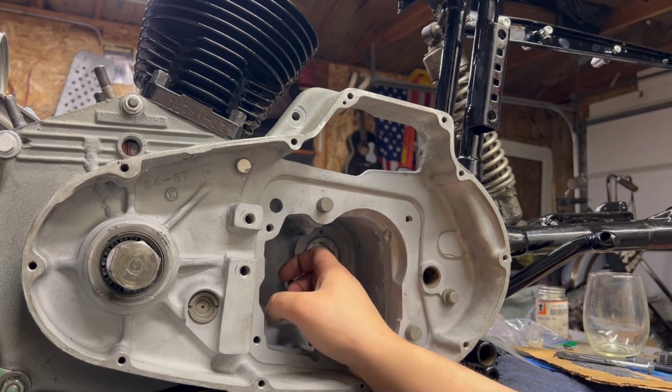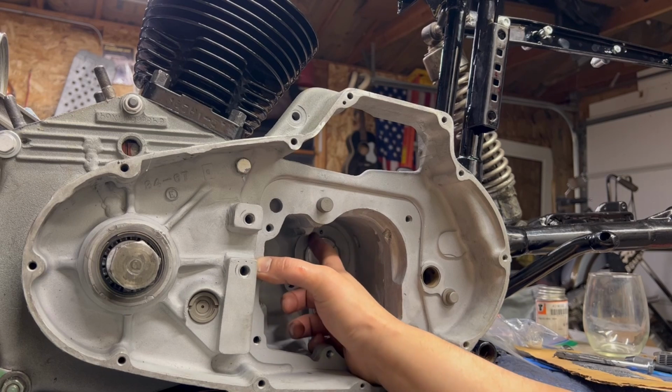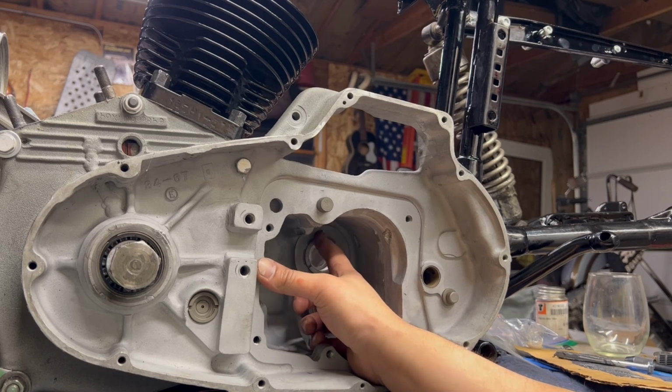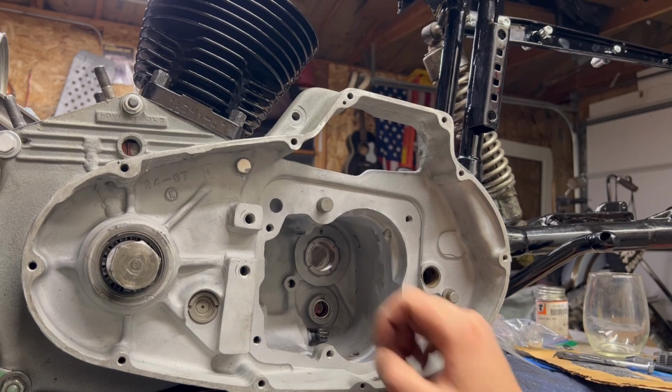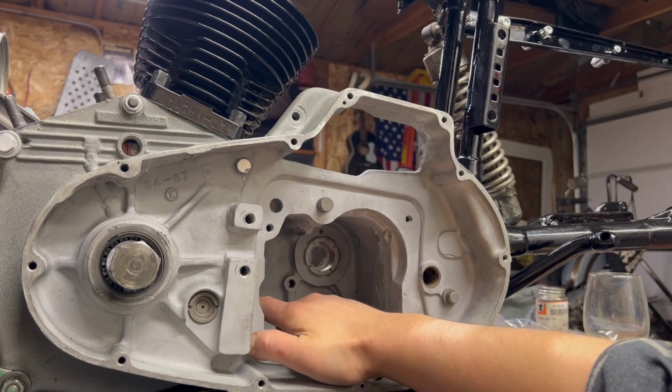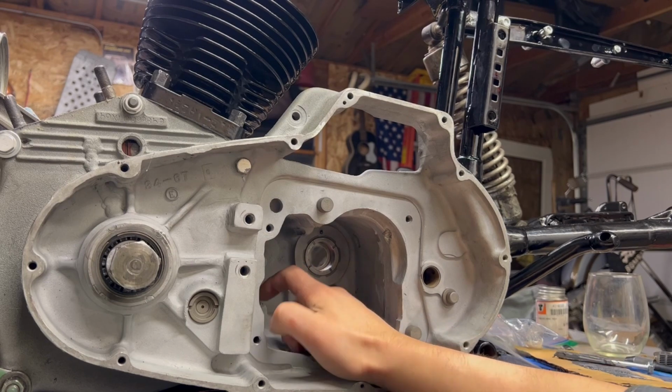They're floating. There's a million of them. You can do 2, 3 at a time, but you got to load this up until you have a full set of needle bearings all the way around this. There should not be a ton of slop in between them. So when I start on that, we'll try and get you a closer view of that. And then shifter shaft is going to have to go through here. I already have a new seal in there, so I'm going to lube that up on the other side.